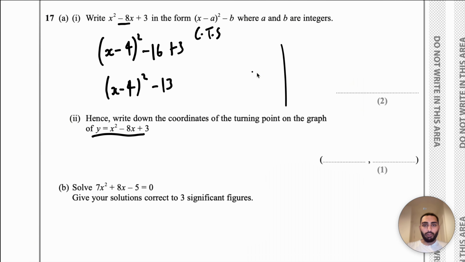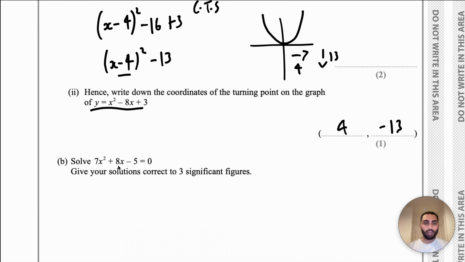If we think about the graph of y equals x squared, its turning point is at 0, 0. So this graph has just been transformed in 2 directions, and we need to figure out how this turning point of 0, 0 has been moved. This part is telling me how it's moved in the x direction, and it's the opposite of what you're thinking. So there's a negative 4, but it's actually moved right by 4. And this says minus 13, so that means it's moved minus 13 in the y direction. So this turning point of 0, 0, it's gone to 4, and then it's gone down to negative 13. So the x coordinate will be 4, and the y coordinate would be negative 13.